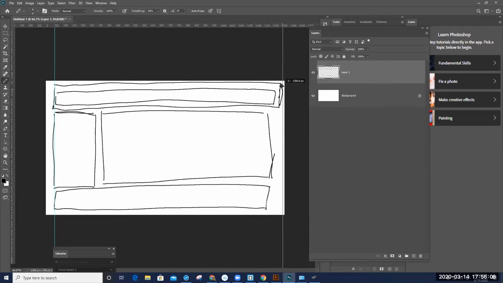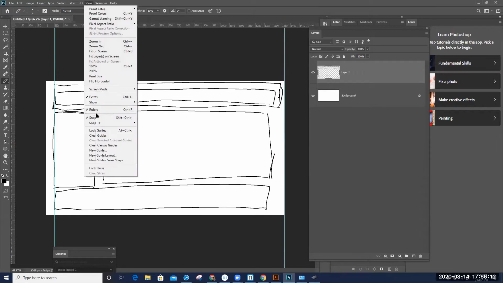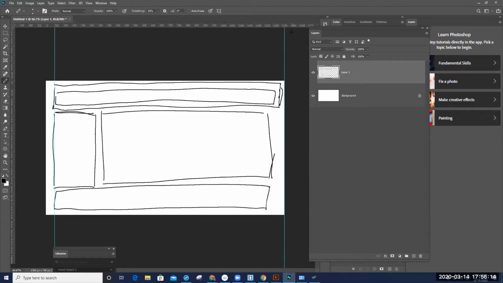So it's sometimes helpful just to turn off snapping. So you can go into view and then just turn it off. And now when I drag this out, it's not going to snap. So let's say I just want 50 pixels for my margins.